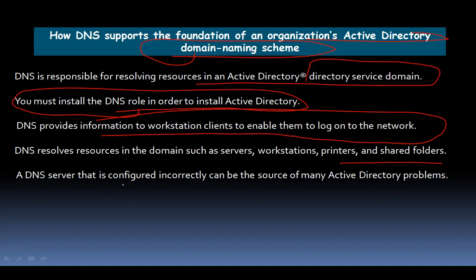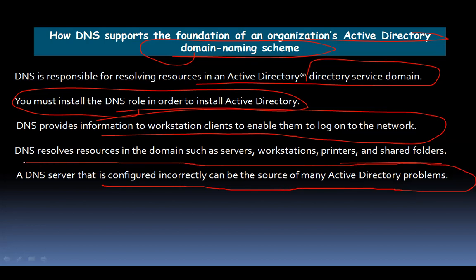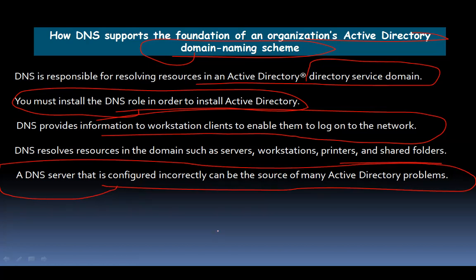A DNS server that is configured incorrectly can be the source of many Active Directory problems. So it should be proper, it should be very unique. There should not be any mistake in that. If there is a mistake, then there will be a lot of problems. The name resolution will not happen properly, and the systems will not be able to communicate.